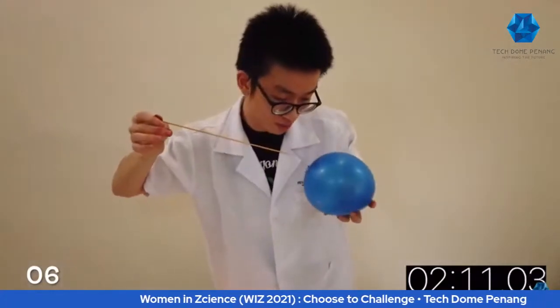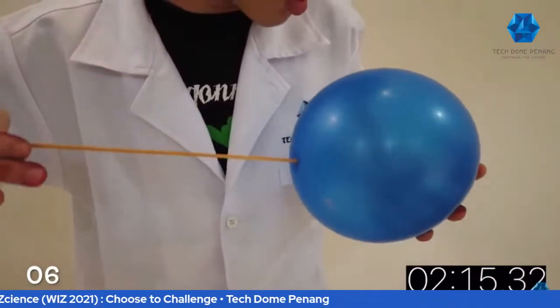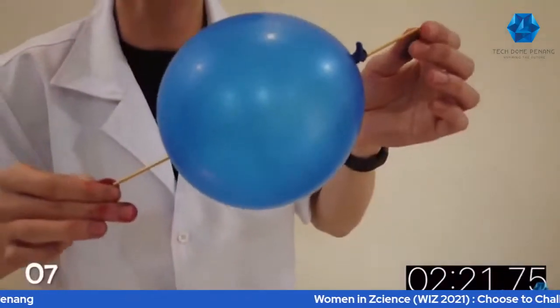Alright, so for our next experiment, we are going to use a blue balloon and a bamboo stick. Now, I am going to carefully push this inside one end. It went in! And then see if I can carefully make it out on the other end. There you go! This is because the ends of the balloons are actually thicker than the side of the balloon, so that it didn't make the balloon burst.